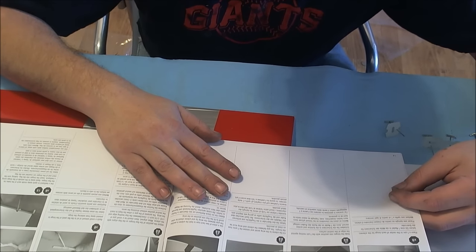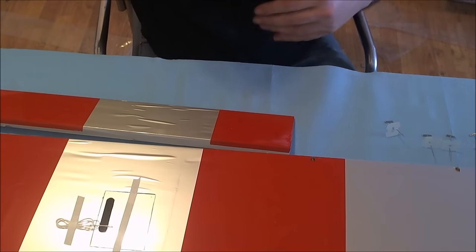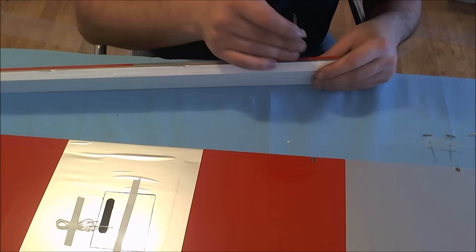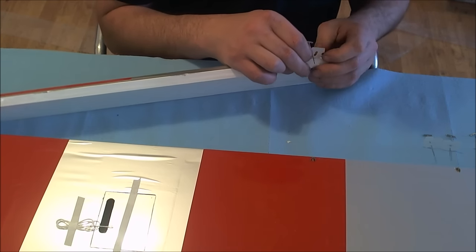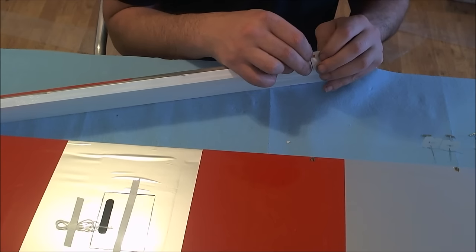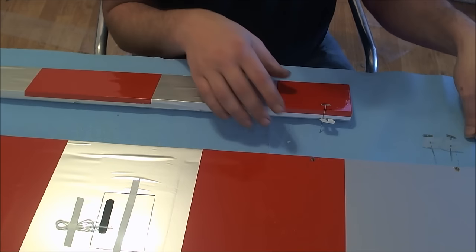Now, slide the hinges into position with the T-pin resting against the edge of the control surface. The control surface is our aileron. So we're going to take that. We're going to slide our CA hinge. And what I'm going to do, that little hole we drilled, I'm going to line that up in the center of that slot. Okay. There.